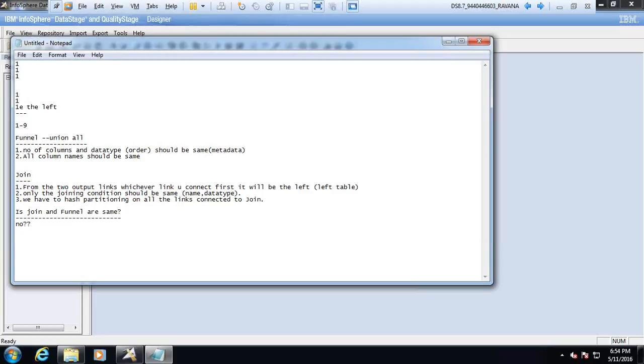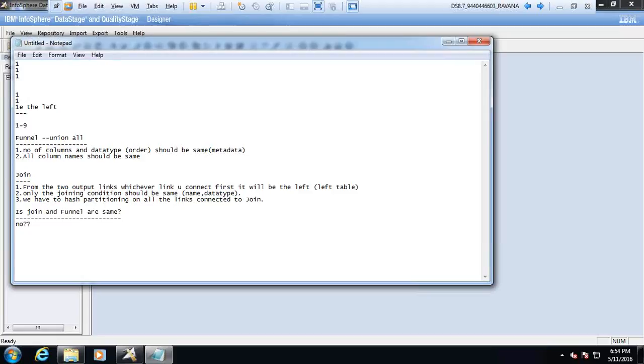In join, we can use the copy to filter, to rename the column. But we can use that in the funnel also, right? If the column names are not the same, we can use the copy to rename the columns.